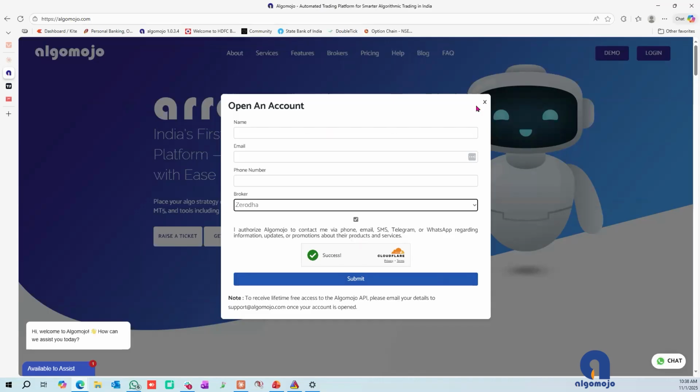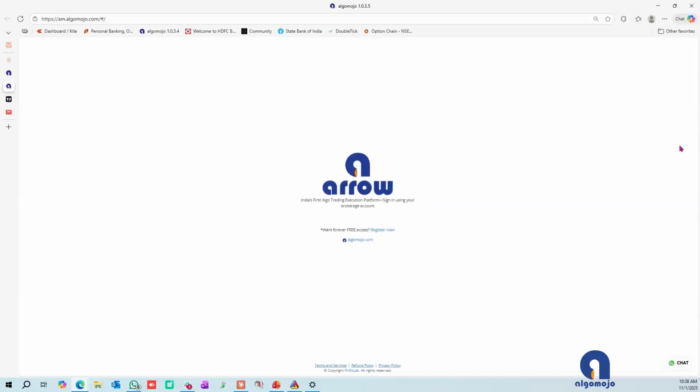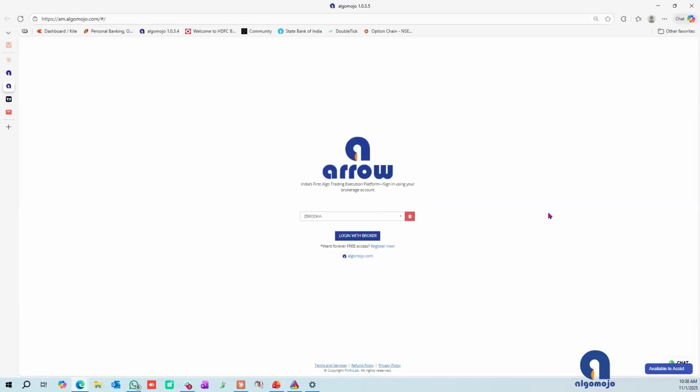So kindly make use of this button for a referral account opening and avail the lifetime APIs from us free of cost. Right. So once you have the credentials, go to this login page and log in using the broker that you want to use.